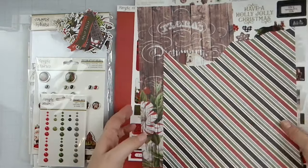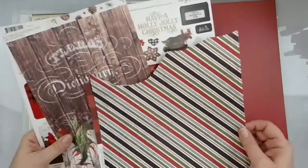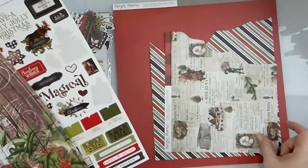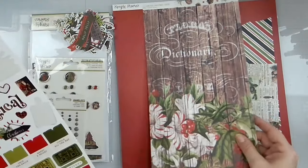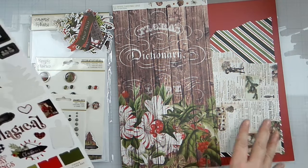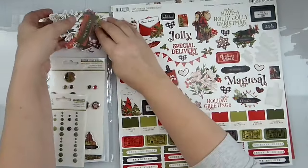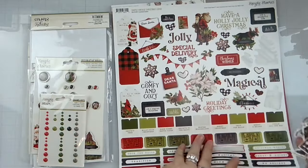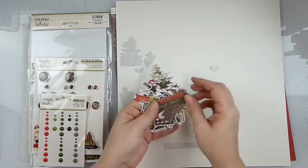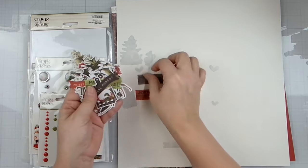I've got my 1 12x12, which is the red, and then I have this large scrap, this large scrap, and this large scrap. So I'm thinking we're gonna do like a half and half and do some snowflakes over here. Whatever I can pull from the sticker sheet here. I have pulled in a plethora of embellies to use.